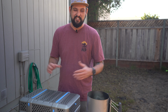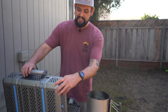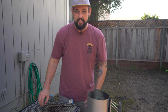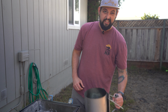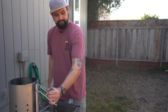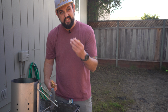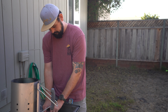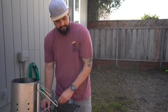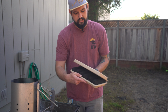All right, so first things first, we've gotta get some charcoal going. We're gonna do it again right in the NOMAD, just like last time. Go ahead and open that guy up, move the grate over here. I've got my chimney. Got some kindling and a little fire cube that I'm just gonna put right in the box down here. Just like that. And of course, we got our NOMAD charcoal briquettes.